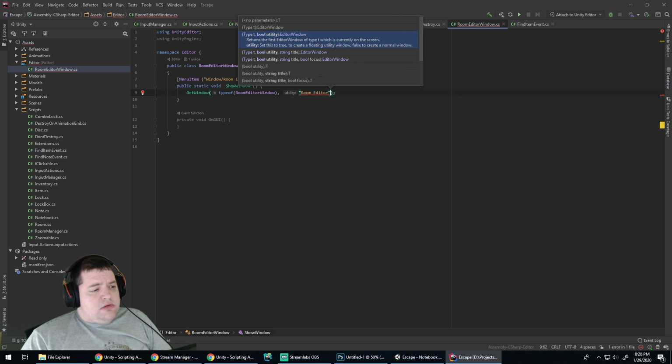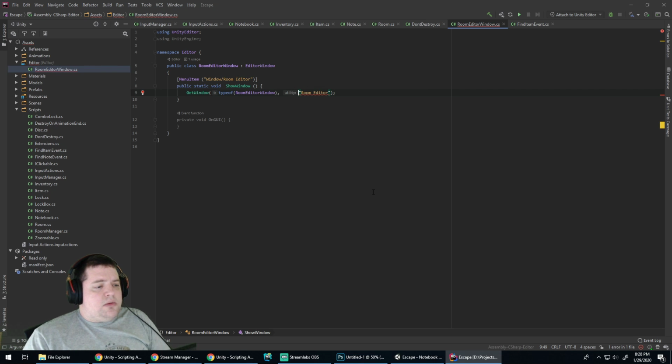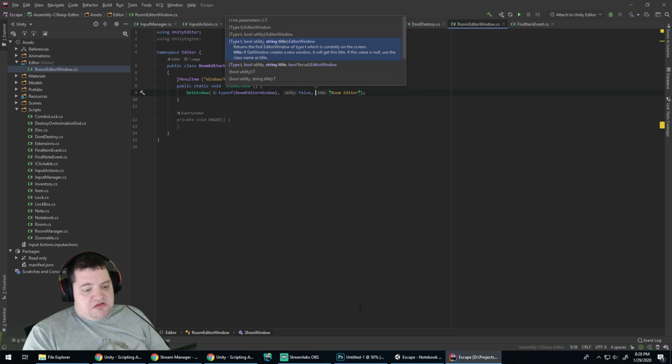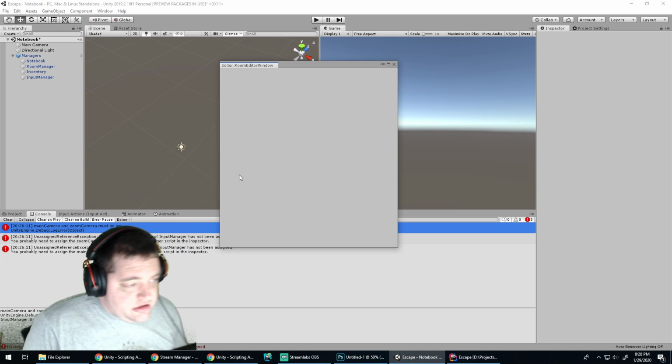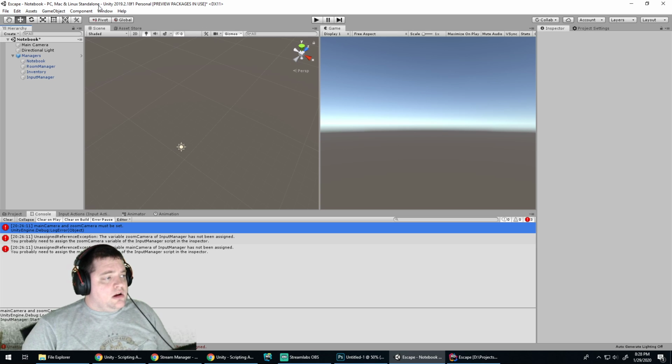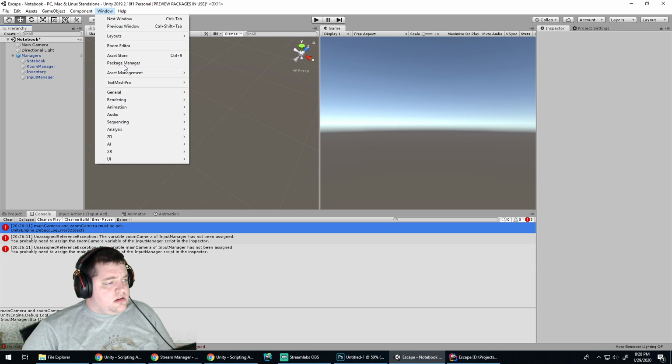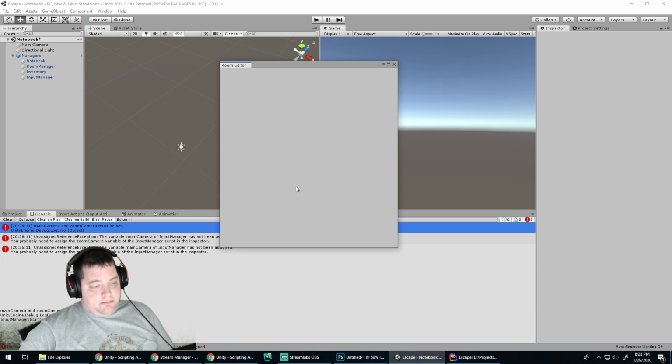Room editor. Wait, type of T. What is utility? Set this to true to create a floating utility window, false to create a normal window. False for now, maybe? I don't actually know the difference. Alright, reopen. There we go. Room editor.